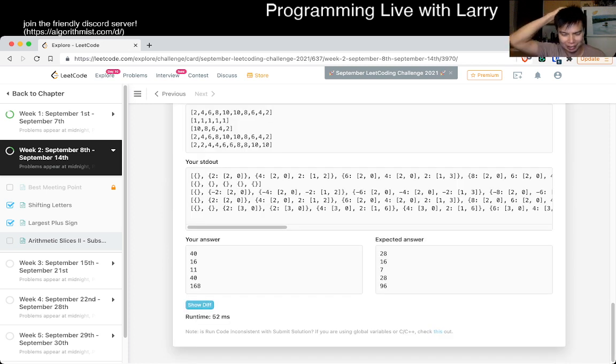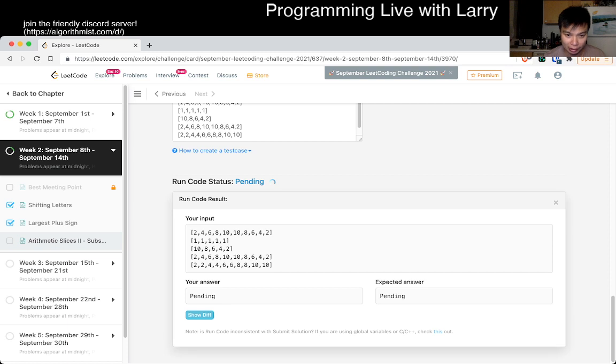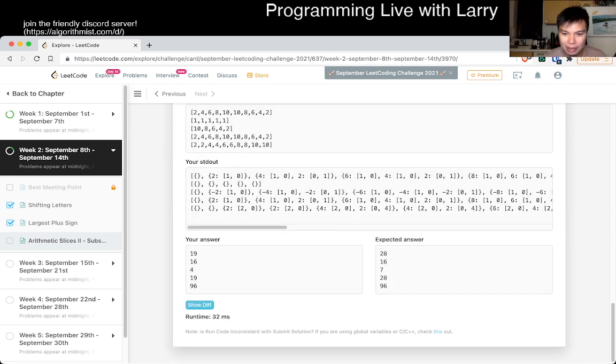Okay, now we're overcounting. Yikes. Why is that? So the 4 goes to 1. I think I overcounted it because this increment assumes that this thing is 0, 0, so we were double counting. Okay.